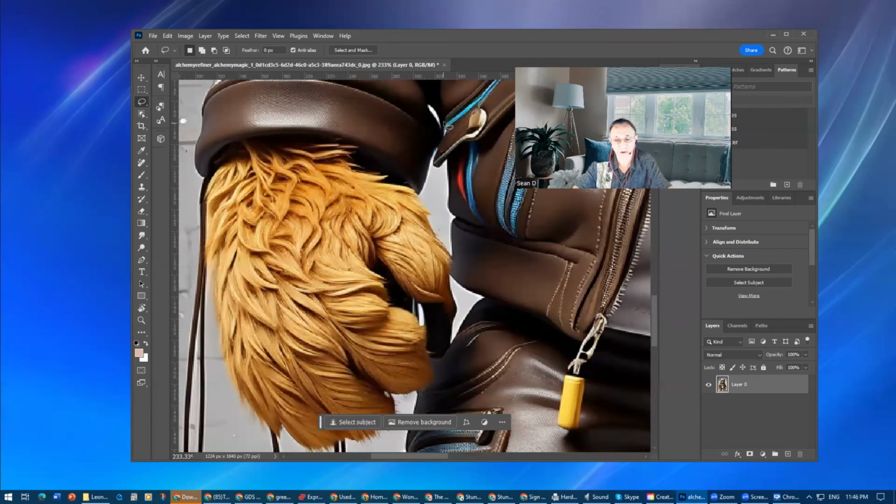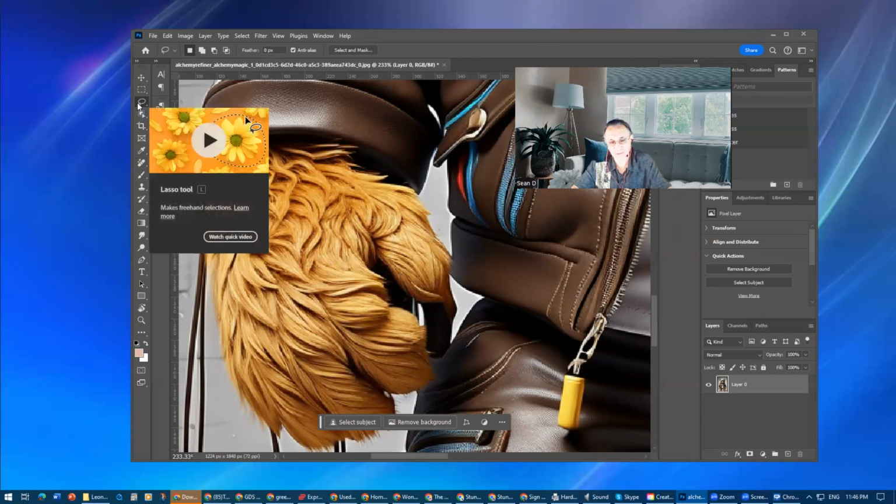You don't have to do this, but when you remove a background, sometimes tiny little areas like this don't get removed and you can still see the background. If you're trying to take this image into another location, that will not be practical because you can still see the background. Now, you can remove this carefully by using the lasso tool.